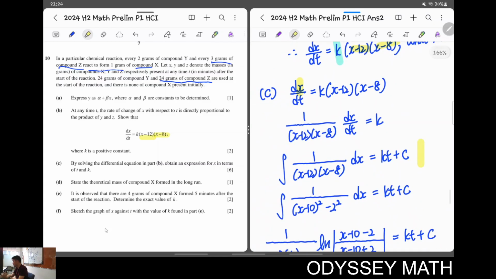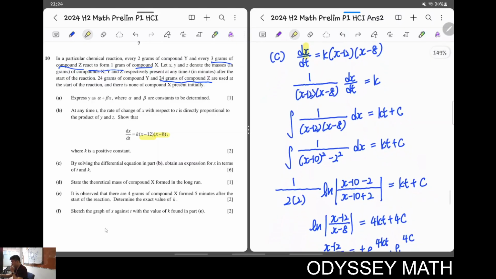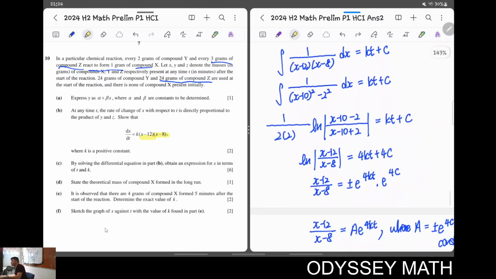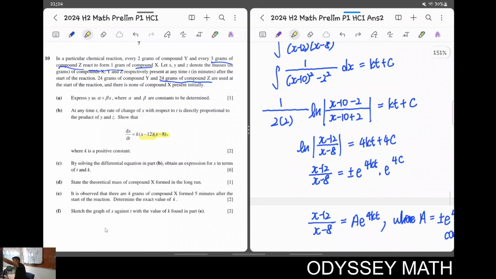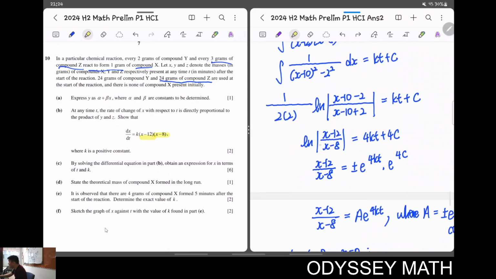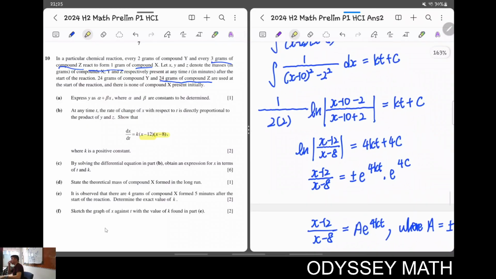You will get this step over here, and then you do the completing the square over here, and then you apply the formula for the integration. Got it? You can actually do partial fractions here as well, depending on your preference. And then once you go until this step over here, then you take the modulus out. By the way, there's a difference if you take the modulus. Just always remember, for safety's sake, you take the modulus at this step. Don't go and do it some other way. Some of your notes mentioned this. Your modulus, take it over here. And then now you have that.